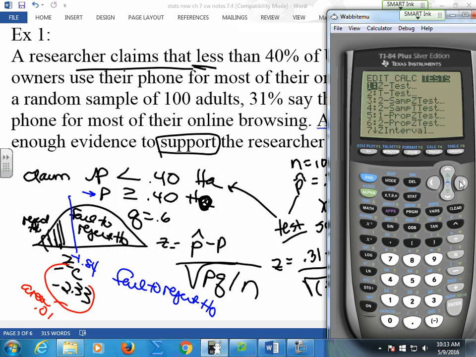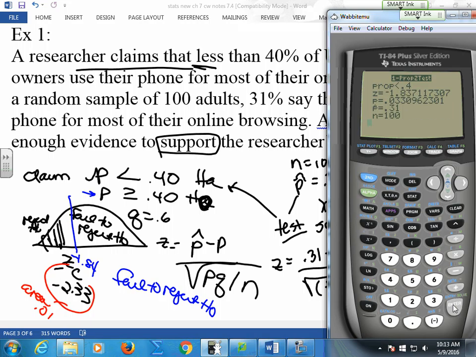Now, if you use your calculator, it is quite nice for this step 2. Go to your test, come down again. There's your test stuff right up front. This is the only one that has one proportion in it. One proportion z-test. This comes from my population proportion. So this is my 0.40. You got to tell them because they won't know what to test against. They want the x, which we already figured out. It was 31% of 100. They want your n. And then, again, follow the tail for the HA. So I'm a less than.